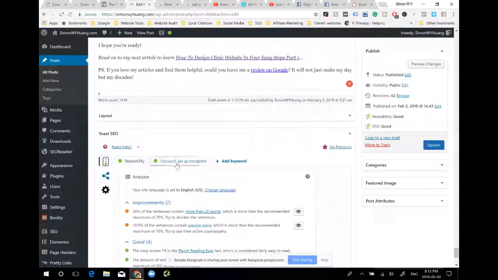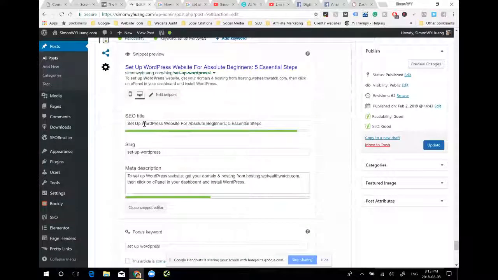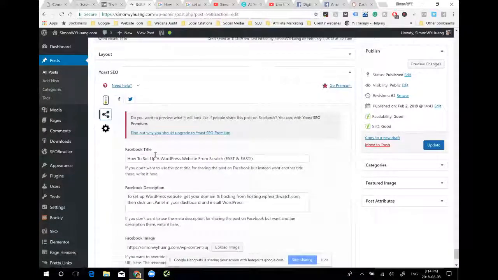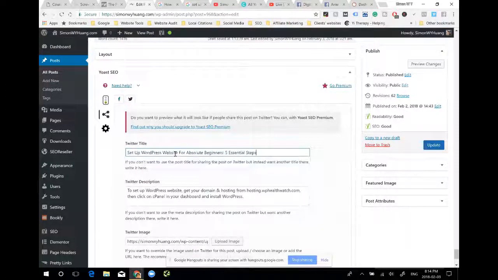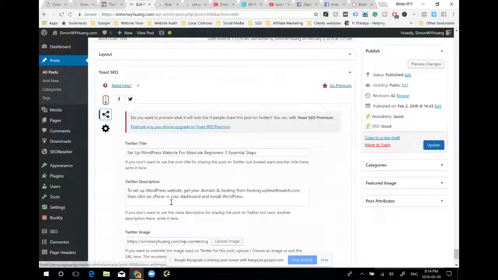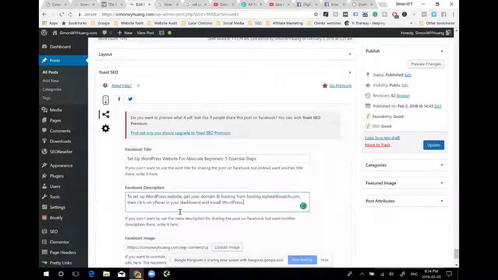Once I've done the setup properly, SEO title and everything, make sure that you go to the social tab and change the Facebook title, also the Twitter title. Whenever you're sharing this post to other channels, you want to make sure that you're giving it the same title and description as your article.